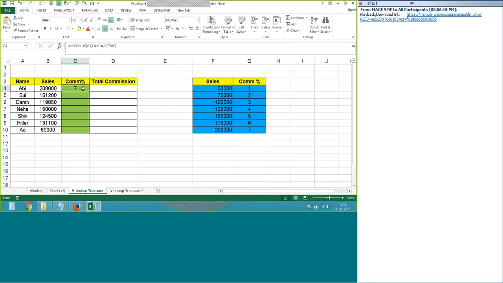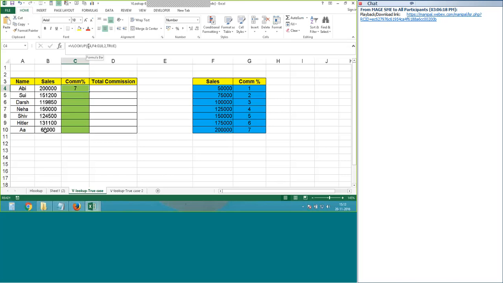Now we may think that okay, one formula is ready, we can just drag this below. We can't do that now. Why? I hope you remember the absolute referencing method and relative referencing method. My formula at present is in the relative referencing method. When I drag this formula to the next cell, instead of B4, it is asking for B5. That is fine because it has to trace the value from here, that is for B4, B5, B6 till B10.